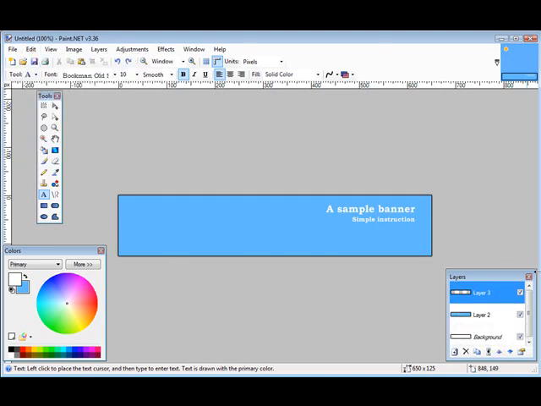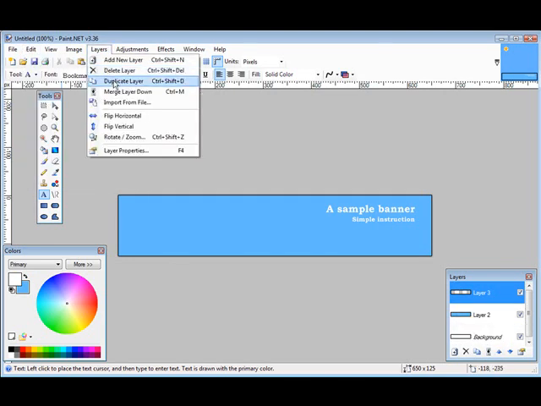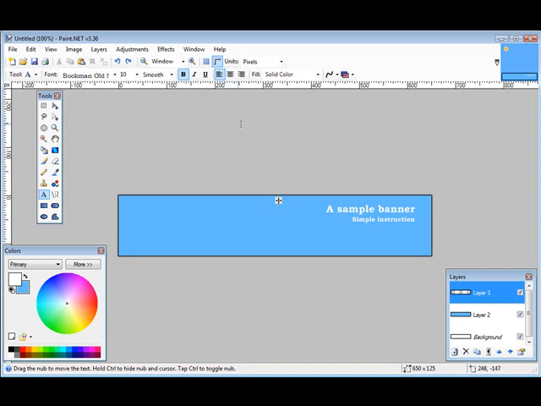Let's do an undo. What we could do is an import from file. If we click on this, then we can find a picture that we want to add on here. Now it would have to be resized first. So what I would suggest, if you're going to put an ebook cover or something on here, is to resize it first, and that's easy to do.